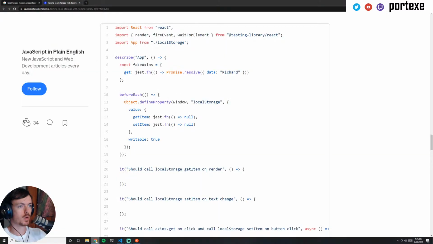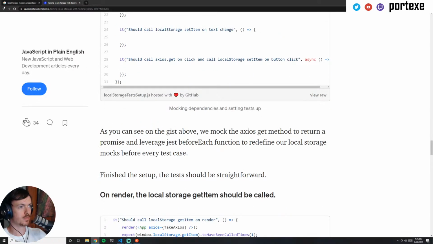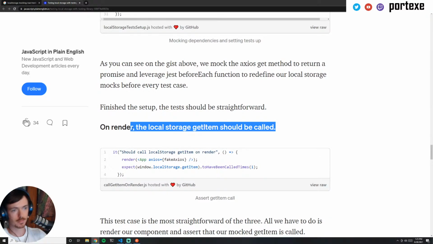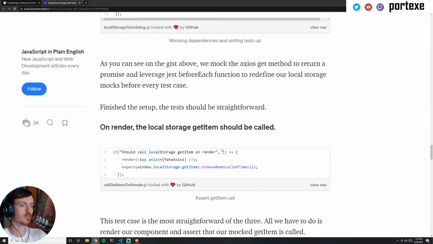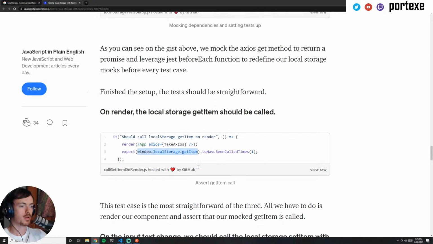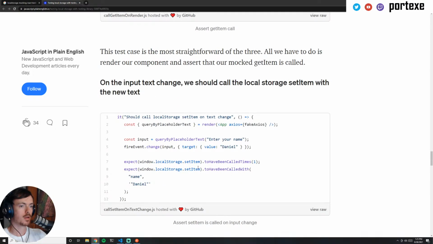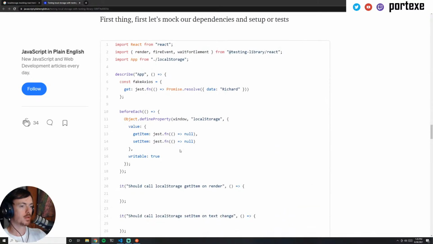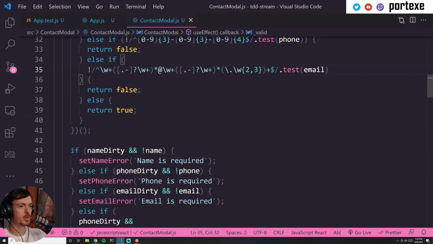So I'm going to quickly look and see if there's a better way. Or maybe I missed something. They're doing it the same way that I am doing it. So maybe let's just do it.